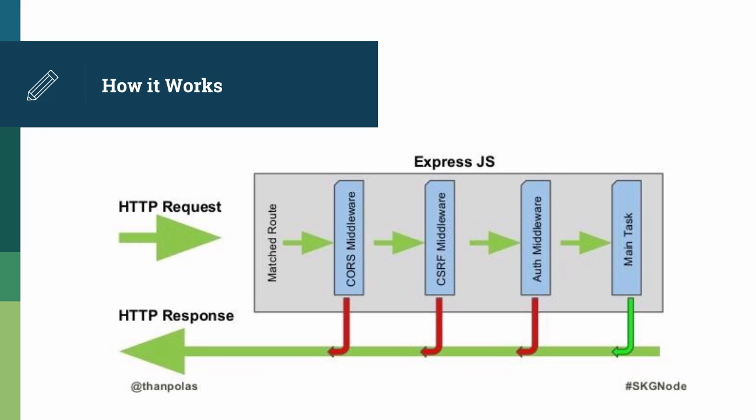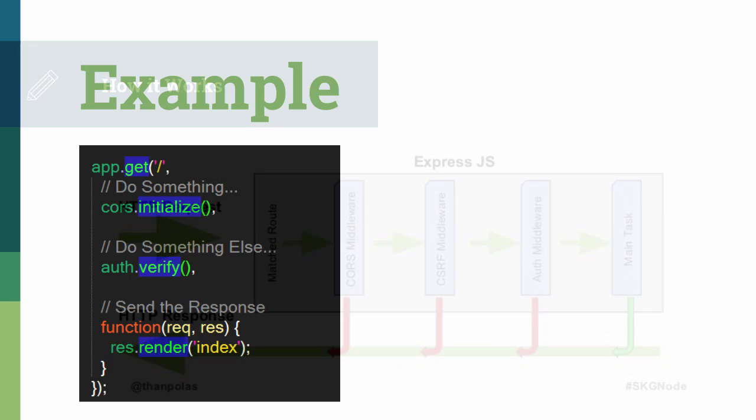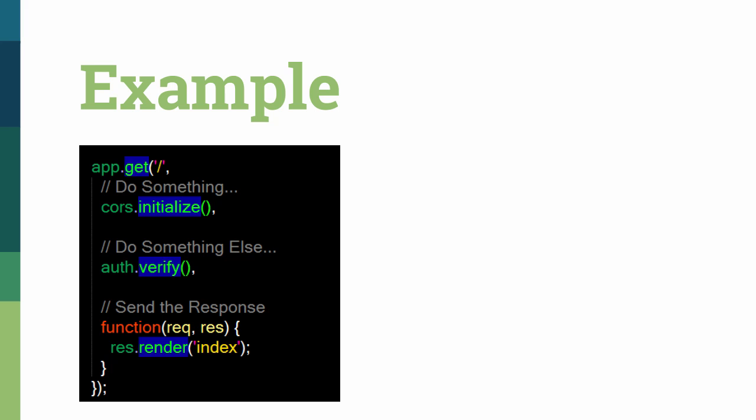So in this example, before sending someone to the route that they request, we would deal with any CORS or CSRF issues that may arise. We check to see if the user was authorized for that route. And if it is all good, then we would send them to where they want to go. And this is what a pseudocode example would look like for the previous image.